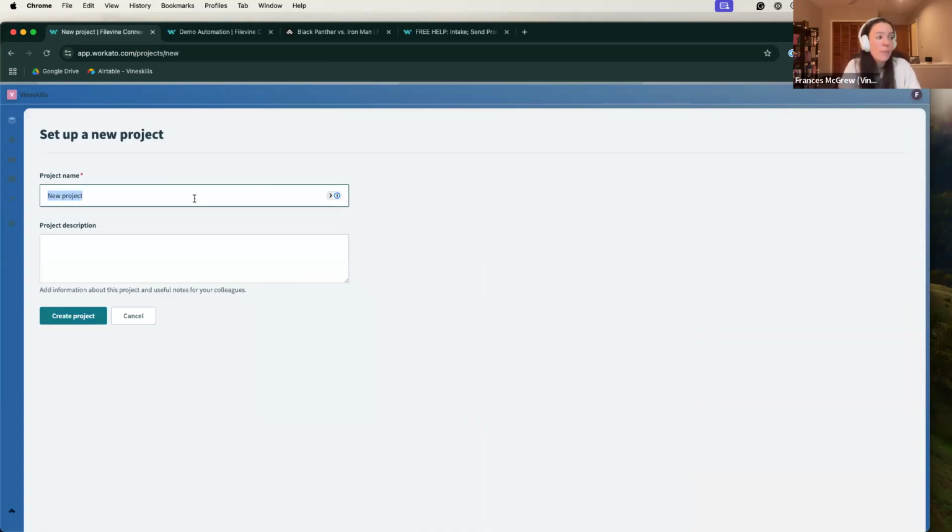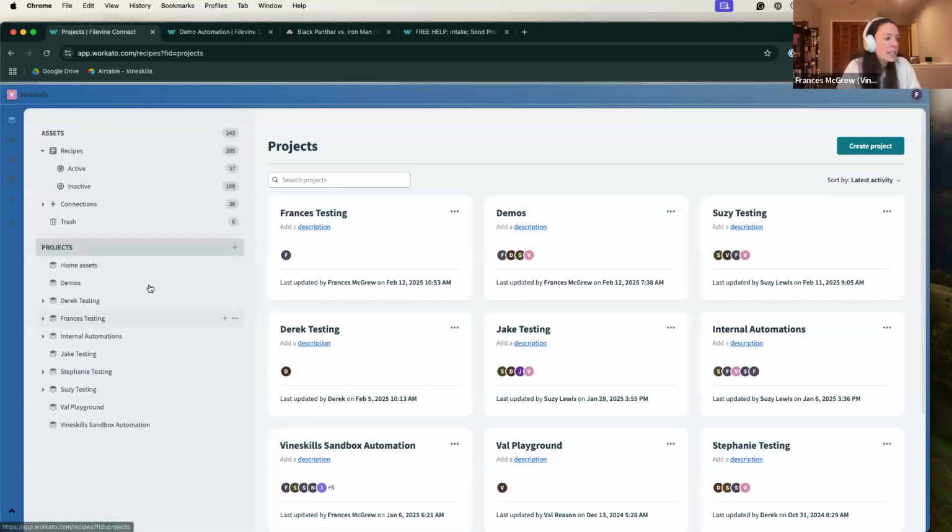I'll put everything that I build in a project normally called Bind Skills or Bind Skills Created. So you know everything that we've built for you. And if you ever had to chat with someone, file vine support, or chat with another partner about something we've built, you can see those easily.